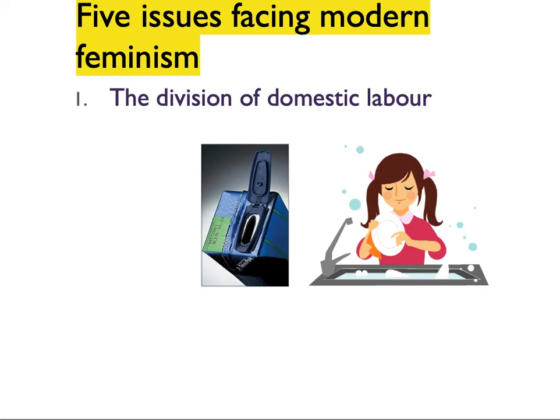The first issue that modern feminists will draw attention to is the division of domestic labour. Recap from families and households. What were some of the disparities between men and women when it came to things like chores around the house? Who did what? How long did it take? What studies can you recall to back up these claims? Make a note of these now by revisiting your families and households notes and adding them to general feminist concerns.